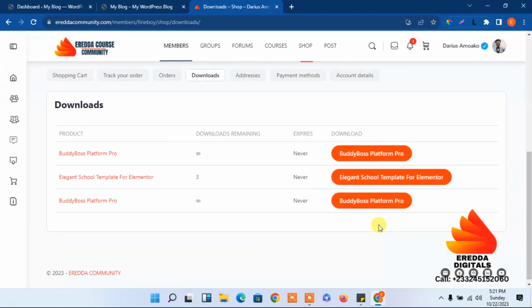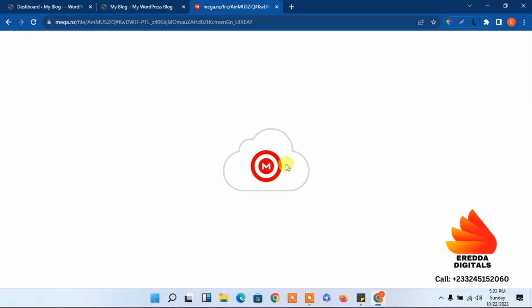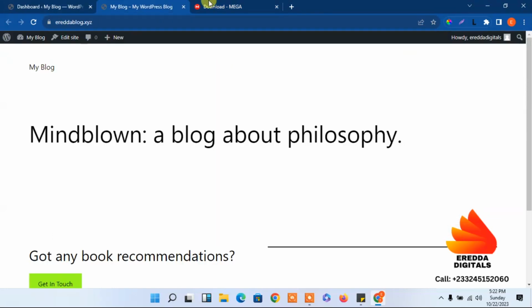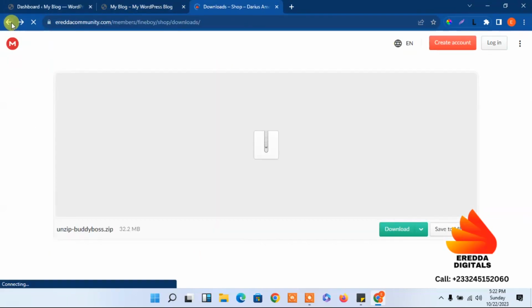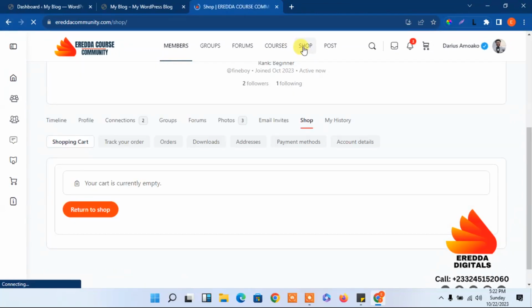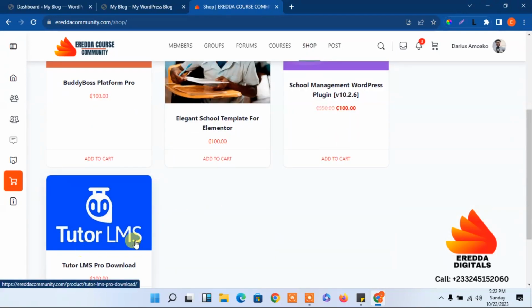Okay, I was testing it, and I bought this earlier, but I've done it again, no problem. So I can just click here to download the product, you see, and now it's loading. So I can just come here and click on that and download the product. The same way, you can go through to download the Tutor LMS, because we need to, let me go back. Okay, so we need two plugins. Let me go to the shop page. We need BuddyBoss and then Tutor LMS. So you can go through that process again.